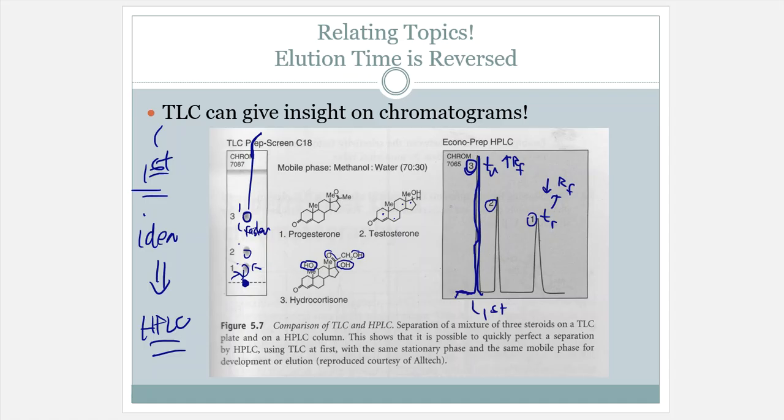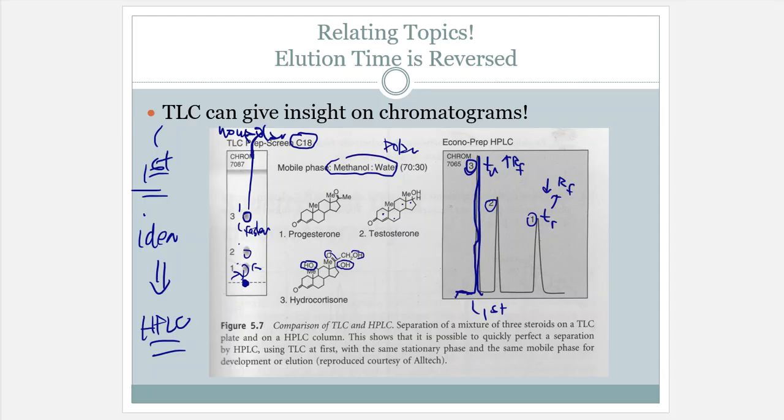Those polar functional groups are going to be interacting with the stationary phase, but they also interact with the mobile phase as well. So let's see what the mobile phase is. Our mobile phase is methanol and water, and it is a 70-30 mix. This is a very polar mobile phase here. Let's take a look at our stationary phase. What did they decide to use? Not the typical silica with an OH group. They chose to use a C18. So that means it's silica that's been modified with 18 carbon chains. That is a very non-polar type of stationary phase.